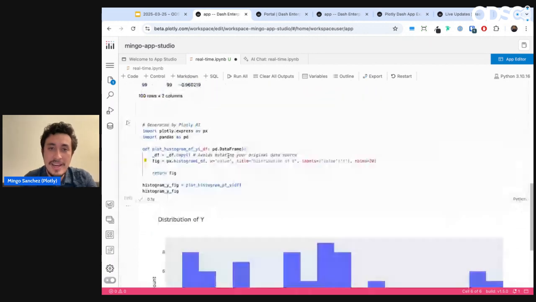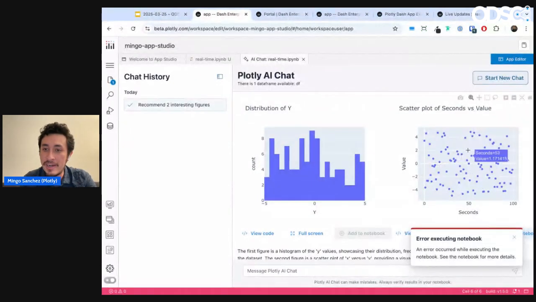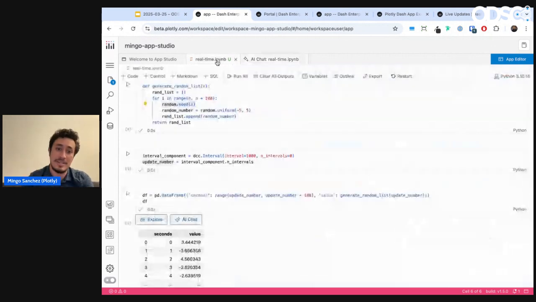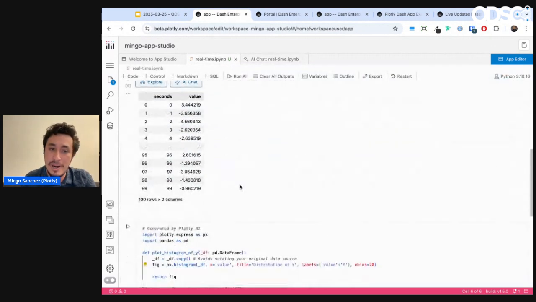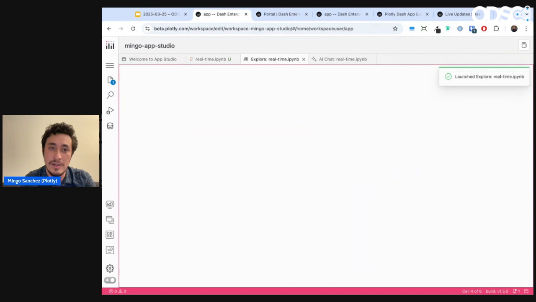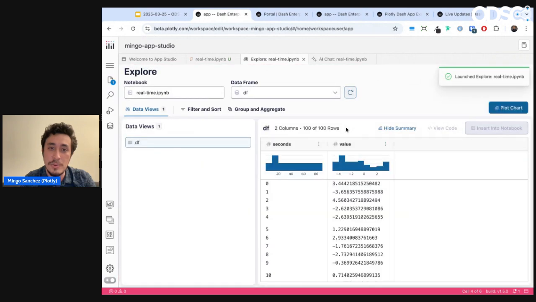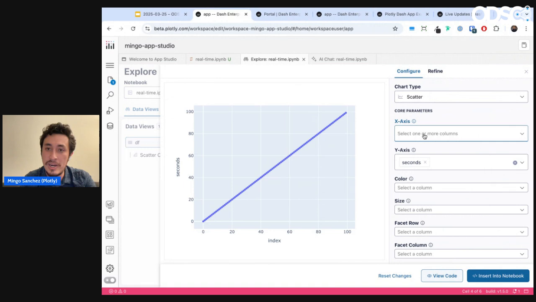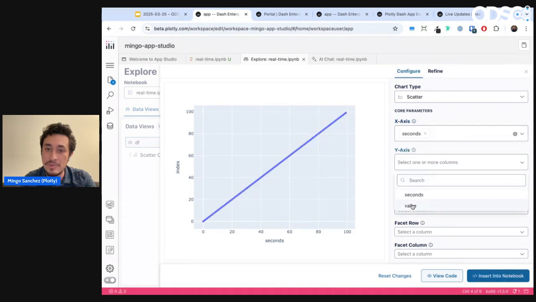And then for that second one, if we go back here, I don't actually love this being a scatter plot. I want it to be more like a real-time data feed, so I probably am going to do that with a line chart. So I'm going to take this into my own hands. I'm going to go back to our UI builder, and I'm going to create a chart where on the x-axis, we're going to have seconds, and on the y-axis, we're going to have that value.